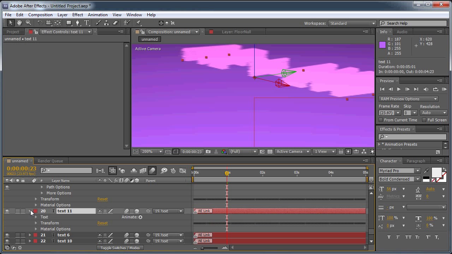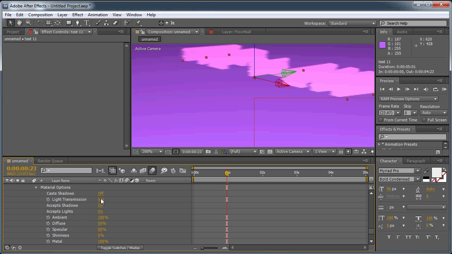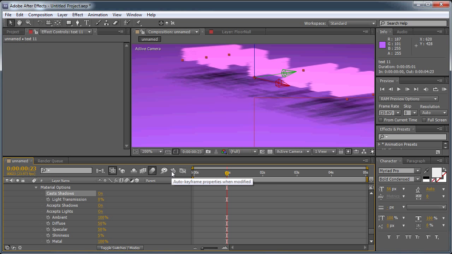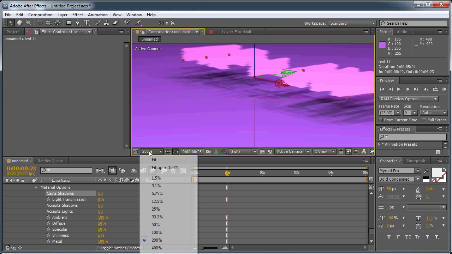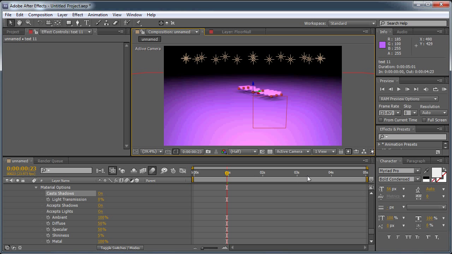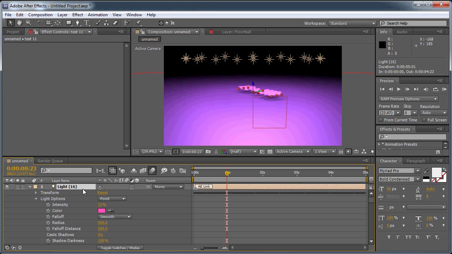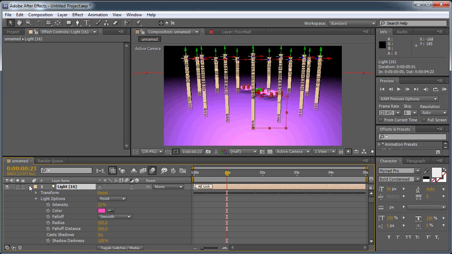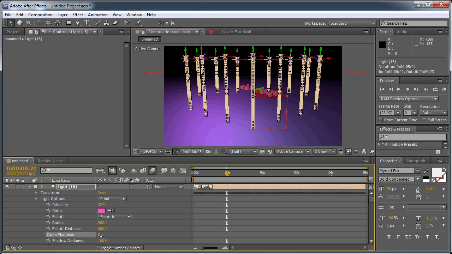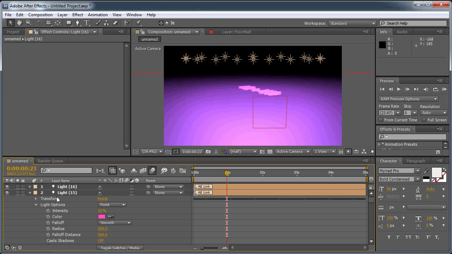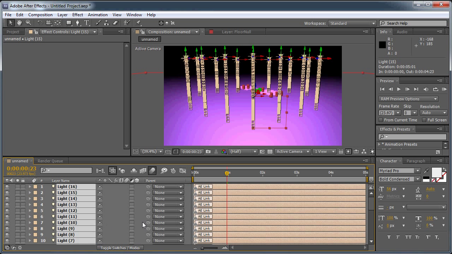On this one, I'm going to edit the materials of this object, and I'm going to tell it to cast shadows. So now it casts shadows. And I don't want all of those other lights to cast shadows, because that just takes a while to render. Let me go back to fit up to 100. I don't want all of these lights to cast shadows, so I'm going to edit them in here as well. Let me just select all. And on the lights, cast shadows, I'm just going to turn that off. There we go. But I do want it on for the spotlight, so I'll have to change the spotlight too. I select all, close them up.